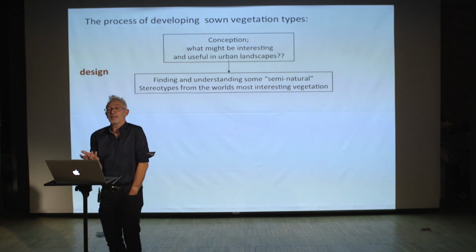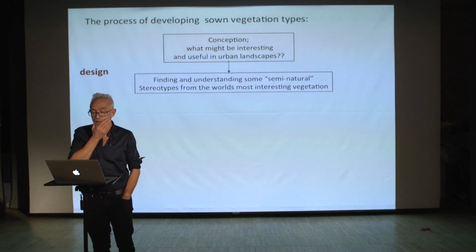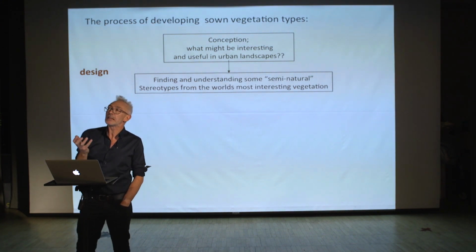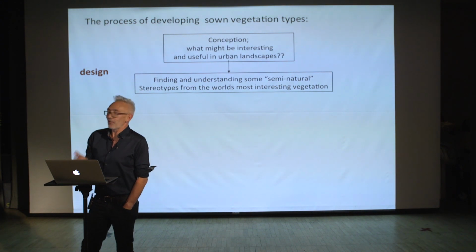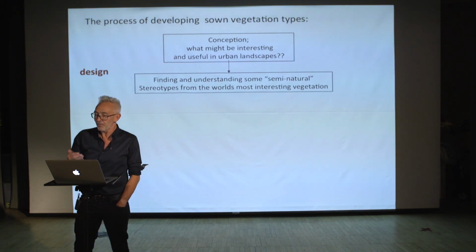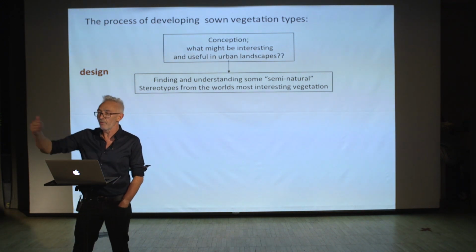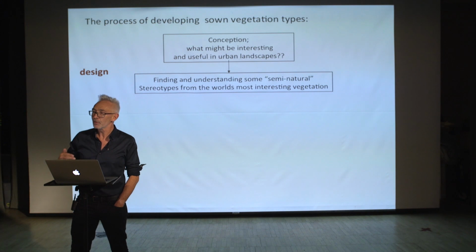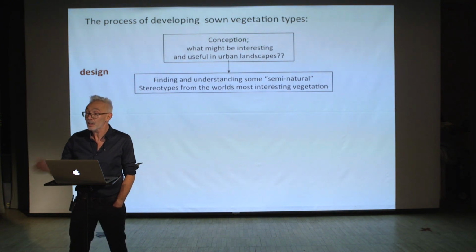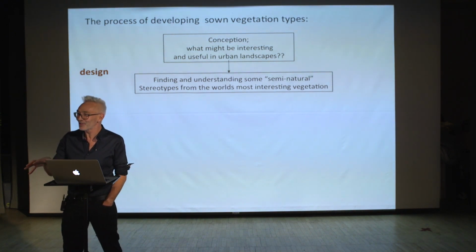And then the next thing is you have to find some semi-natural stereotypes from around the world, which might be good models for what you want to do. Now, one of the reasons I want to do that is I'm a professor in a research university, and I have to publish or they have me exterminated. And therefore, if I work on vegetation types which have a wild equivalent, I can publish that more easily. So, for example, I've published the first paper in the world, for what it's worth, on the emergence characteristics of Drakensberg grassland species, but I did the work in Sheffield. But it's in the South African Journal of Botany. So I need to do those sorts of things.